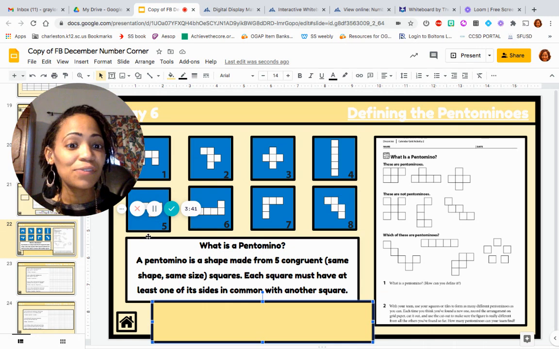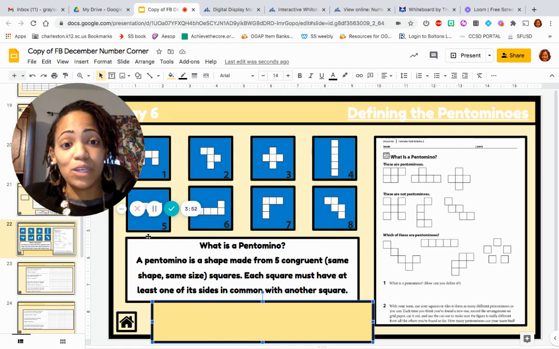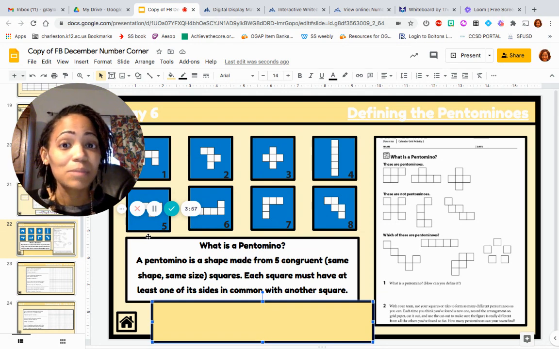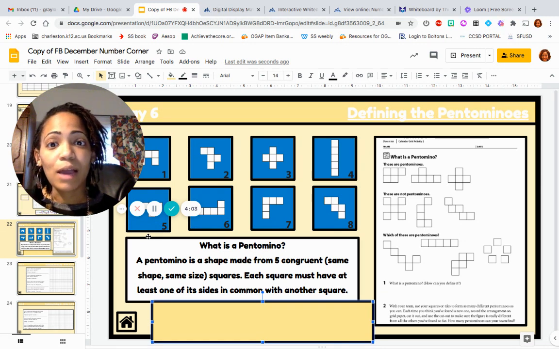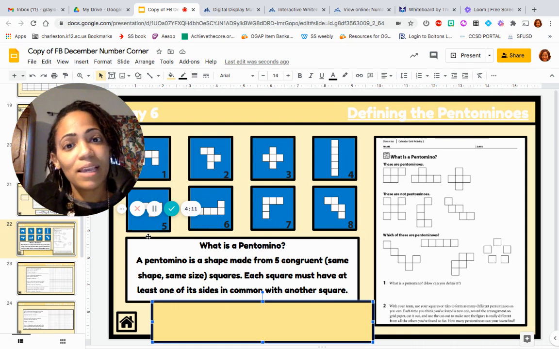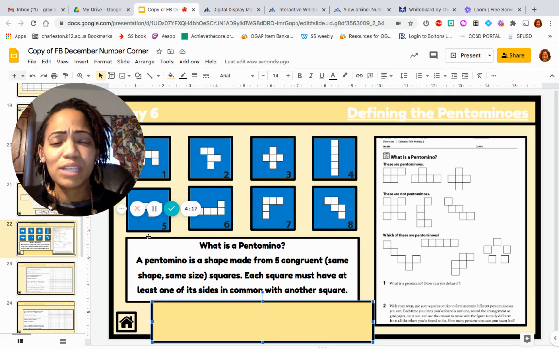And so I gave you the challenge. I said, see how many different pentominoes you could make. You were supposed to take some number corner time, one of those days that we worked on that, and figure out how many you can make. And then we talked about how many could possibly be made. So if you haven't made your pentominoes, go ahead and do so. And I will show you at the end of this video all the different pentominoes so that you can still make them. You can make all the different ones possible and then maybe be able to make some predictions about what the rest of the month will look like, since the pentominoes are rotated in different directions, okay?